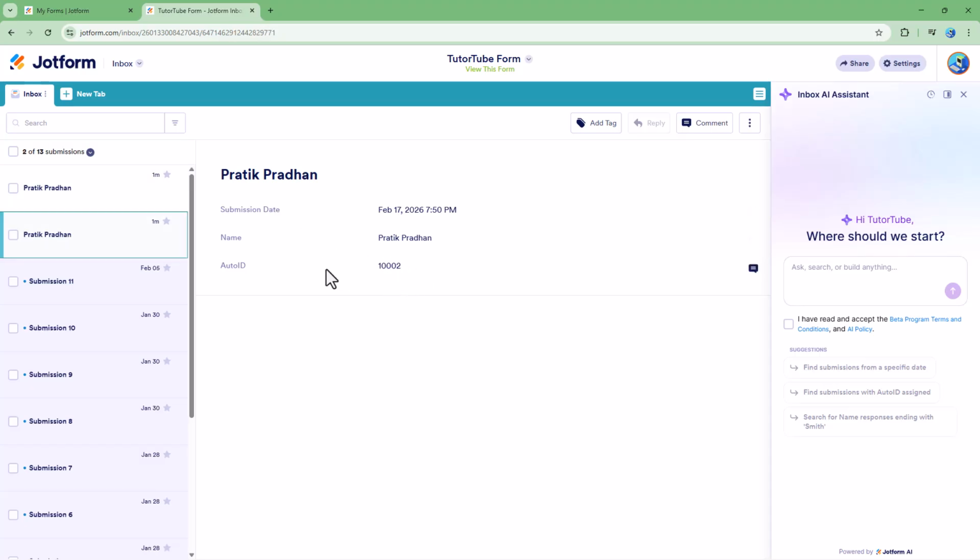That is the auto-generating ID, and it's under auto ID, as you can see right here. This is the name, and now you can see that this is a double entry, and this can be used to distinguish, let's say, multiple people with the same name as well. So that is simply how you can utilize the unique ID widget inside of Jotform to create an automatically increasing number in the form.